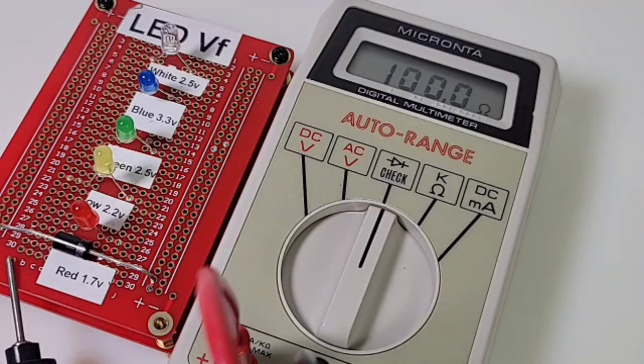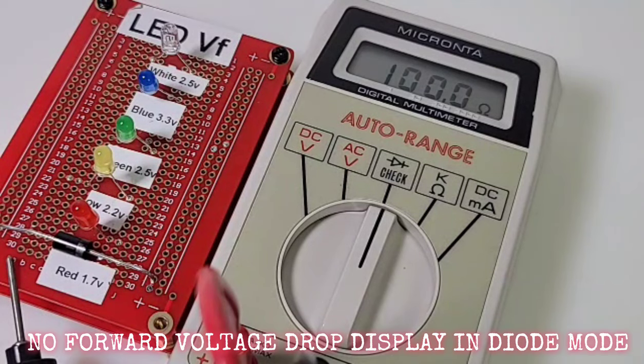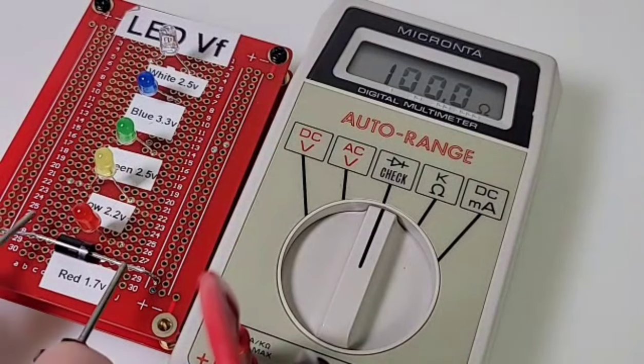In terms of a diode check, it is slightly different than what you see today. You're not going to get a forward voltage drop. No. All you're doing is basically checking for a short or an open under normal condition. Basically, the device is good. It's going to show you a value. That's it. That's all.